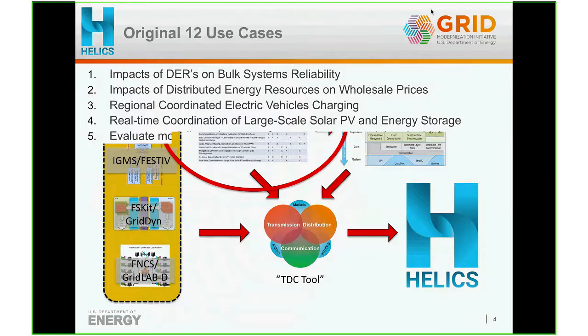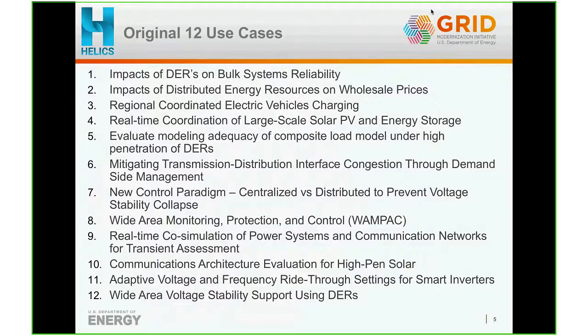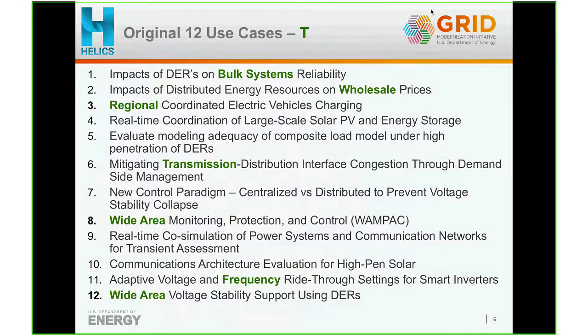So these were the original 12 use cases. Since these slides will be available, I'm not going to go through them all directly, but I think there were a number of observations that jumped out as we put together these original 12 use cases. The first one was we certainly were covering transmission, distribution, and communication. Here's the highlight of a lot of the pieces that we're looking at for transmission, but it's important to recognize that not all of these use cases necessarily included all these components, so flexibility was key.